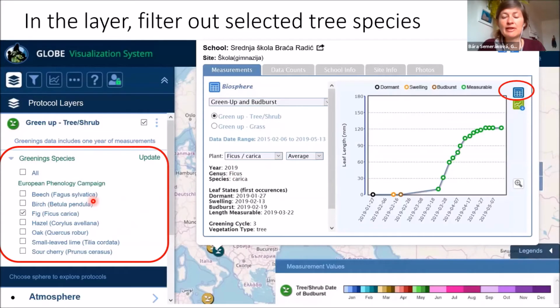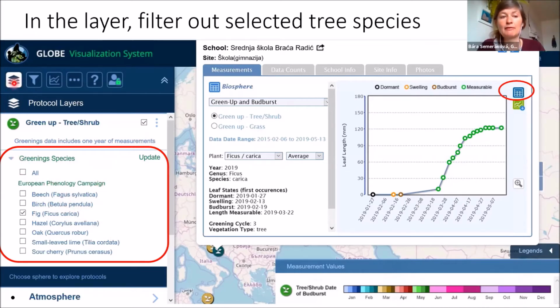If you're interested in some particular tree species of the Phenology campaign, you can filter the species, to show only the schools that have those species. Otherwise, if you come to the visualization for the first time, you will see all of them, all the schools that uploaded any green up data or green down data in the autumn. But here you also have the filtering.